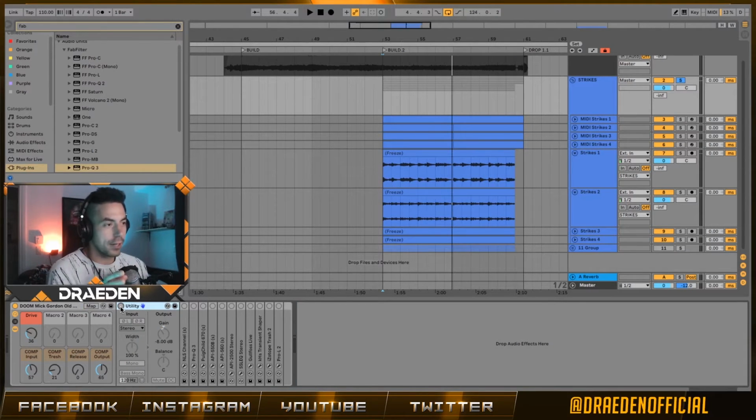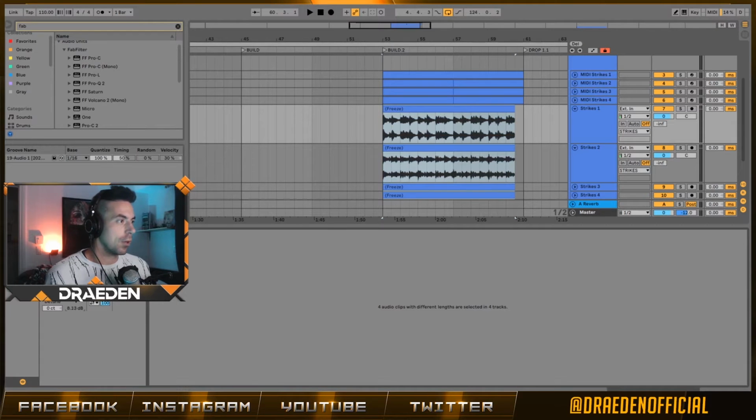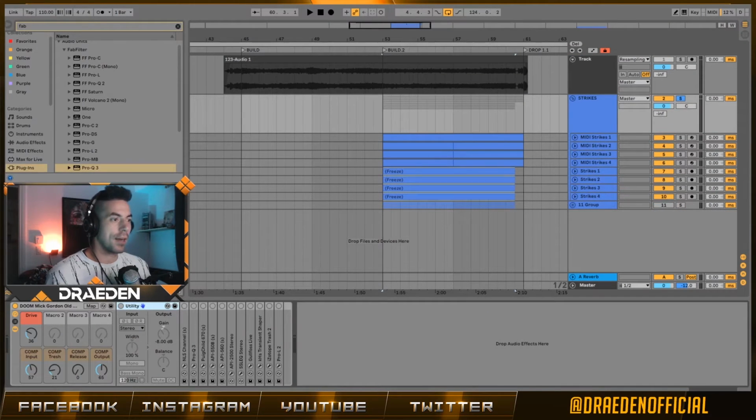Usually the first thing I do is reduce the volume input, because most of the time my waveform looks like this. That's why I'm using utility just to reduce this input right here, so we're not going to clip. This is going to be important because I'm using a lot of analog emulation in this chain. If you're peaking, it's going to create some harmonics or distortion that we don't necessarily want.